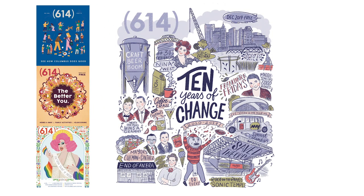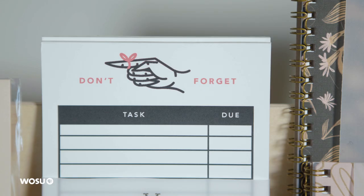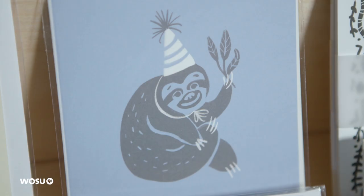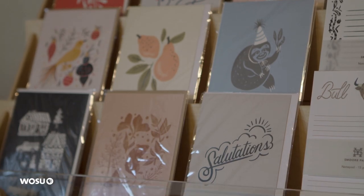I've always liked making things that people like to enjoy and use in their daily lives. I used to have a stand at the end of my driveway when I was eight and I would sell cards. I'm kind of inspired by Scandinavian design, so like super simple, kind of geometric.